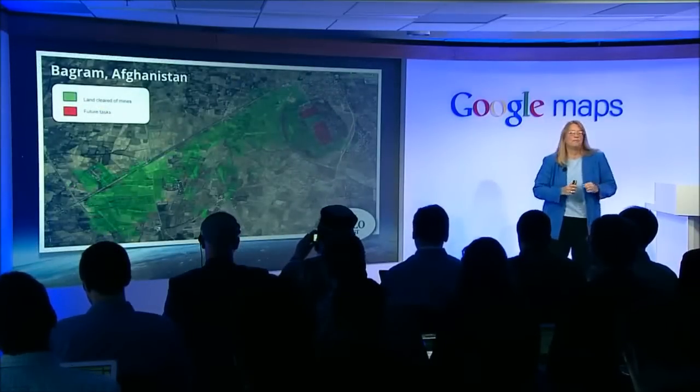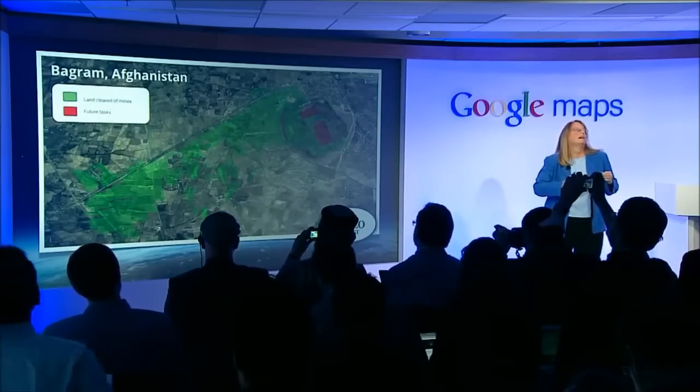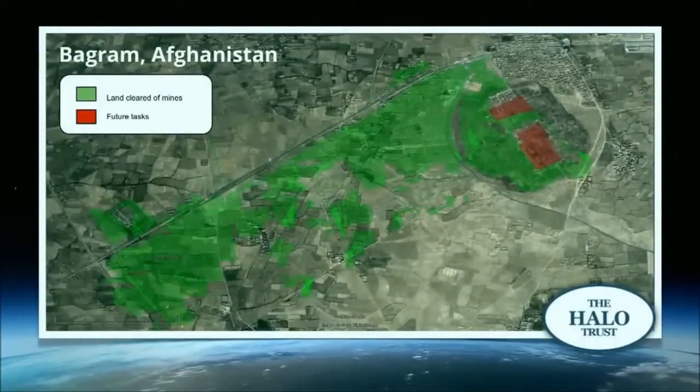So today I'm excited to also finally announce that one of our newest partners, the Halo Trust, is today announcing and unveiling their work using Google Earth to illustrate and advocate for their cause. The Halo Trust is a nonprofit organization dedicated to eradicating landmines across the globe, and they've launched this project called Explore a Minefield. The group is using Google Earth to track landmine clearance operations, demarcating areas that are too dangerous to walk, identifying landmines for removal, and then marking the areas that have become safe to return. You can see in the green the areas they've cleared, and the red are areas still to be cleared.